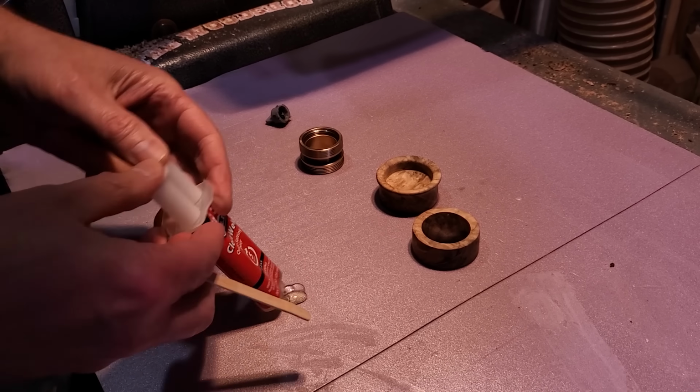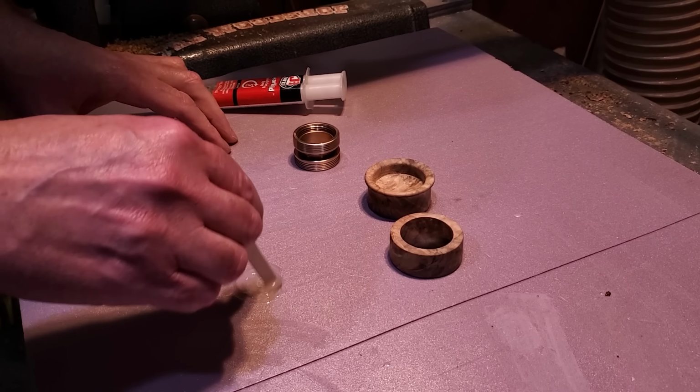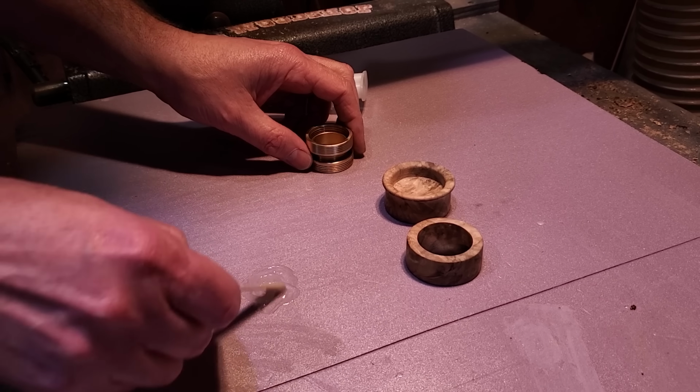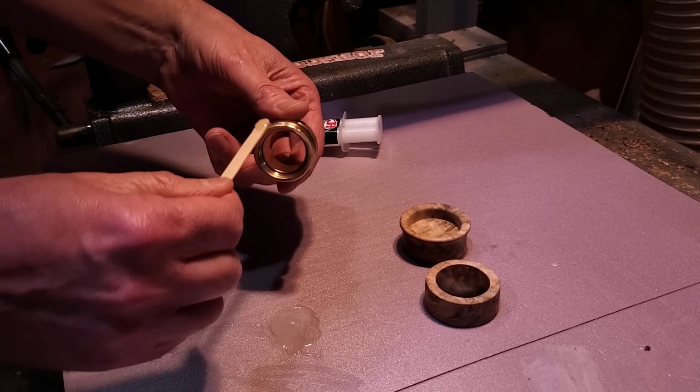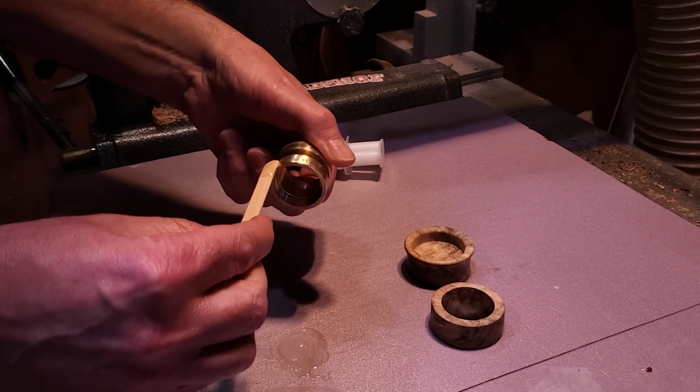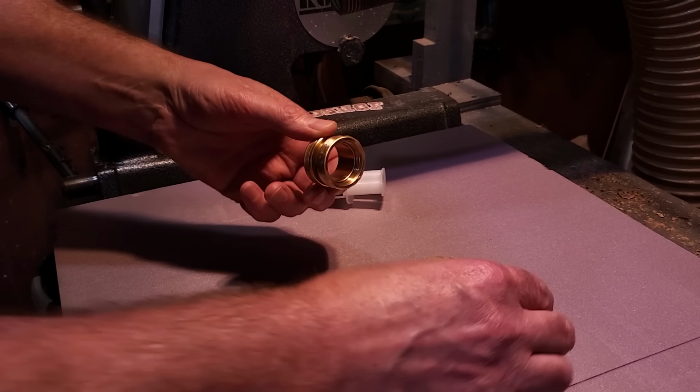To epoxy the bronze rings in, I use a two-part 5-minute epoxy. The one I'm using is JB Weld. I just picked it up at the home store. I'm sure any one of the brands will work. It's the same one I use for the threaded inserts for the bottle stoppers.